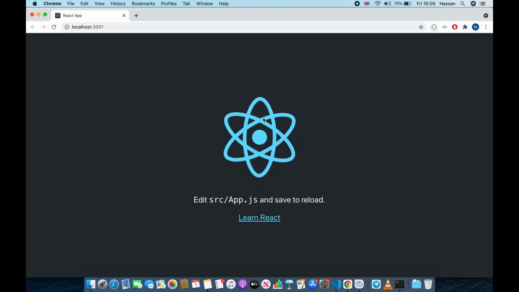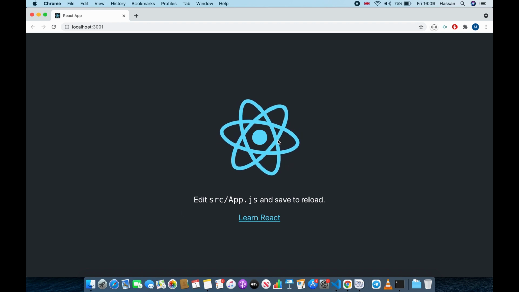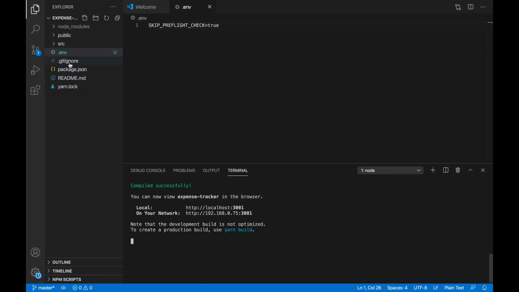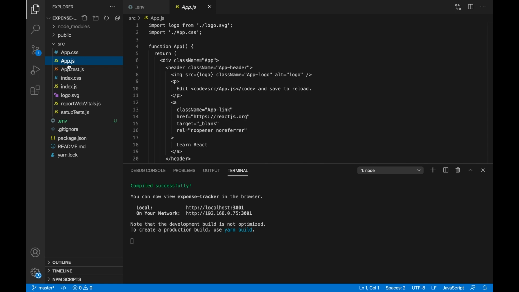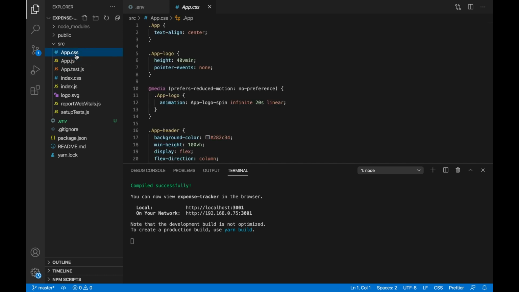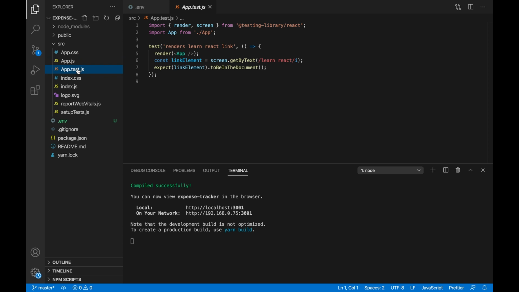As you can see, now React gives us this once you create a project. So let's just delete that code for now. So we go to src, App.js, and this is the code for it. So first let me explain these folders and files. We need App.css. This is going to be for styling the components. App.test.js, I'm not going to explain that, and we don't need it. Index.css as well. Logo.svg and setupTests.js. We can delete all of these.